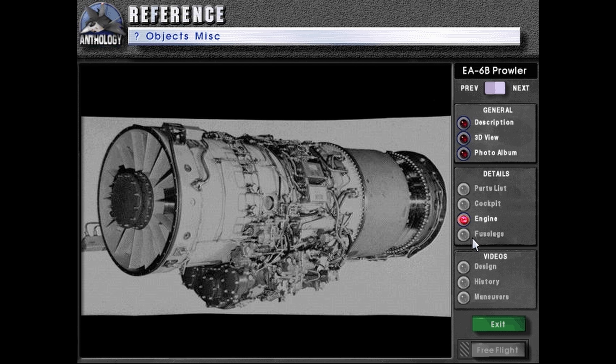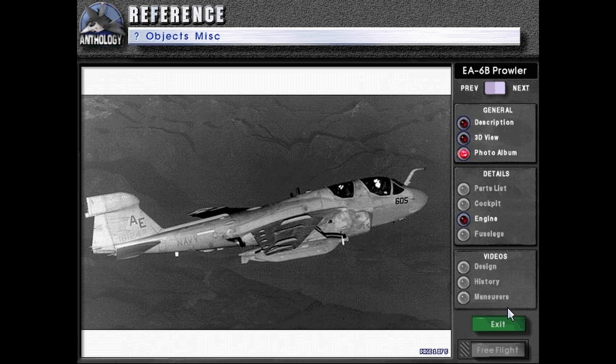Here we can see a picture of the engine mounted in the EA-6B. And of course we have our photo album. There's an EA-6 in flight here, and this is the tail pod they're talking about. You can see the extra seating for the two ECM operators in the back. And then this is the AN/ALQ-99 jamming pod. You'll notice there's a little propeller on it — that basically acts as a wind turbine using the aircraft's speed to generate power for cooling and the electronics in the pod.